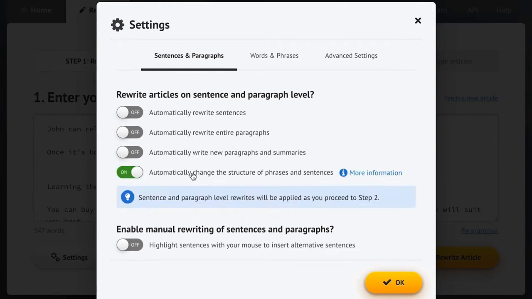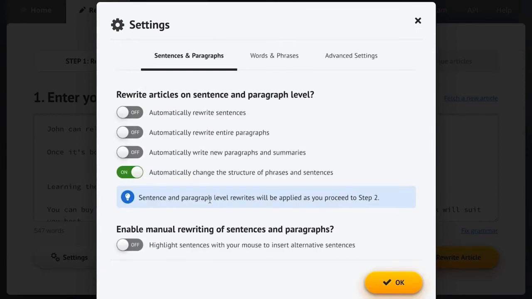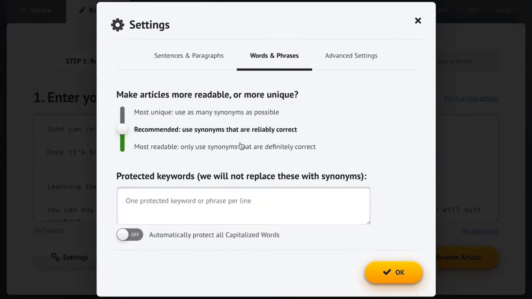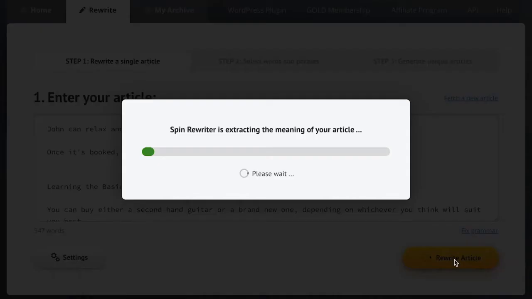Thanks to our ENL semantic spinning technology, we've got a number of really powerful options here, and you can read more about each individual option by simply viewing more information, like this. Now, we've also got other settings here to make the process even more powerful, but we'll go in more detail on those once we get to step 2.